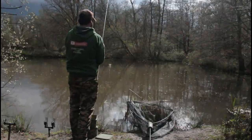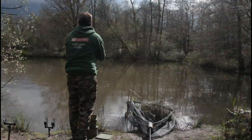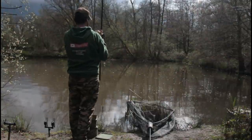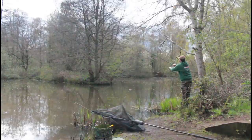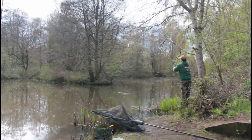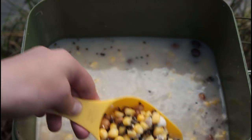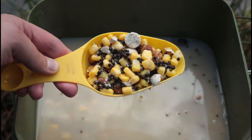I've also put in about four spods on each one. I haven't gone crazy with the bait. I did have a little issue on the island — I accidentally got the spod right into the snags, but I managed to get it out. I also got it hooked around one of the branches. It's quite snaggy in these areas with quite a lot of trees, so eventually I'm going to hook around something. The spod mix I've got is hemp, sweet corn, whole boilies, chopped boilies, and Tiger Nuts.